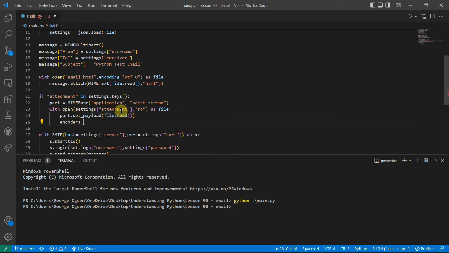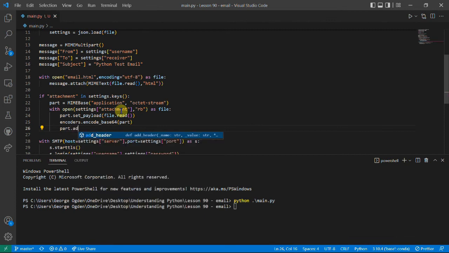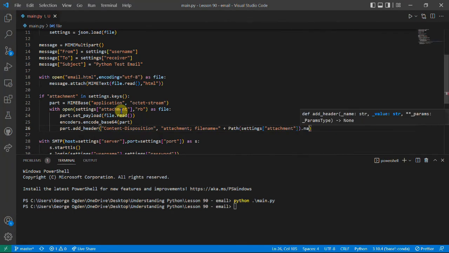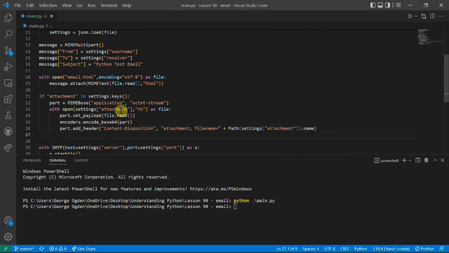Then we want to encode it, and we encode this part. Then we want to add a header called Content-Disposition, and its value is attachment; filename equals, and then we put the path of the attachment's name.